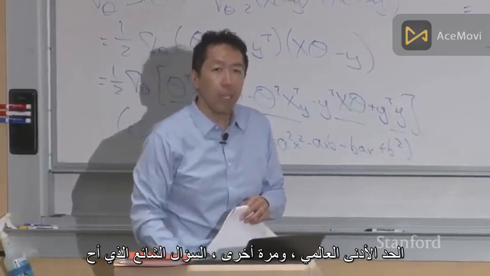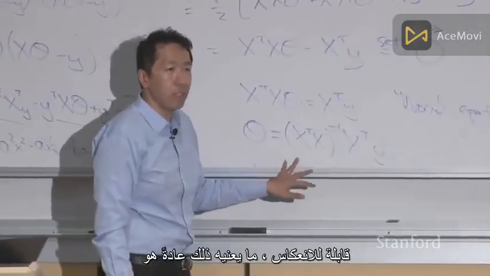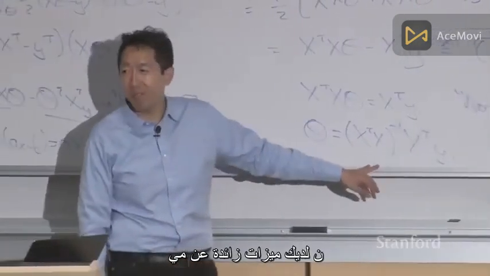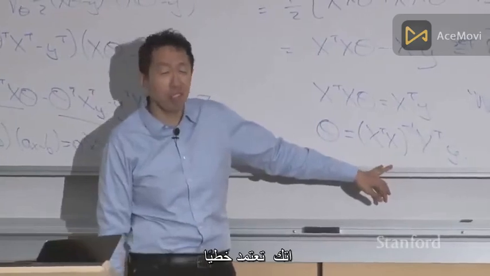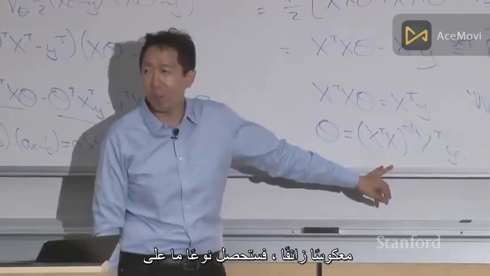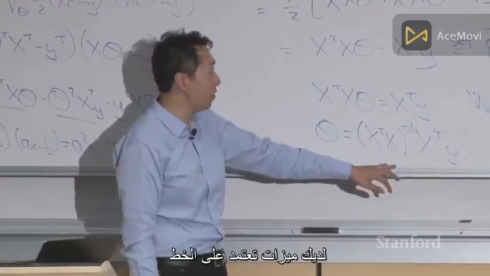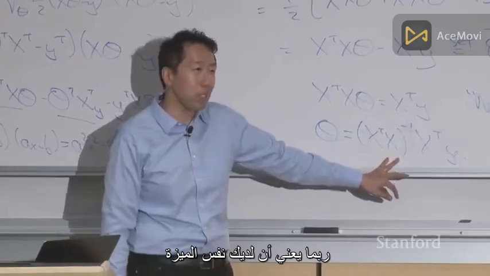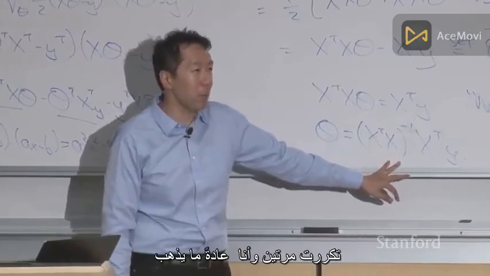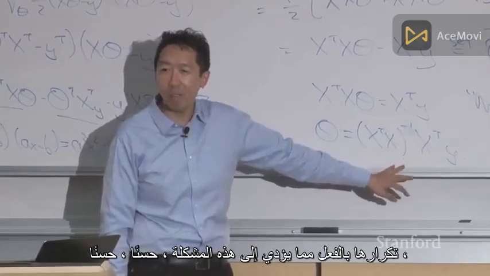And again, a common question I get at this point is, what if X transpose X is non-invertible? What that usually means is you have redundant features, that your features are linearly dependent. If you use something called the pseudo-inverse, you kind of get the right answer in that case. Although I think the even more right answer is, if you have linearly dependent features, it probably means you have the same feature repeated twice, and I would usually go and figure out which features are actually repeated, leading to this problem.